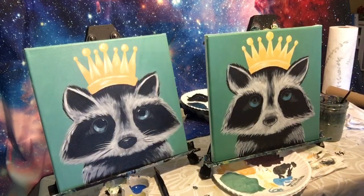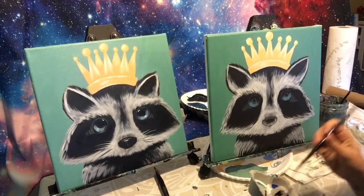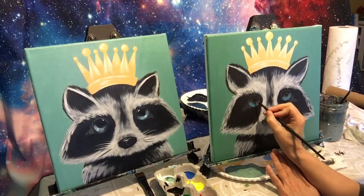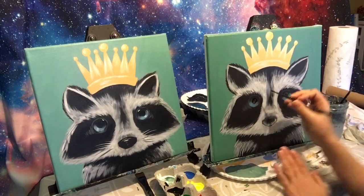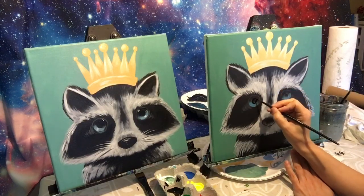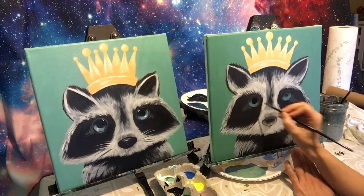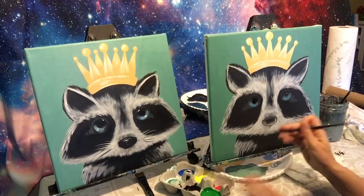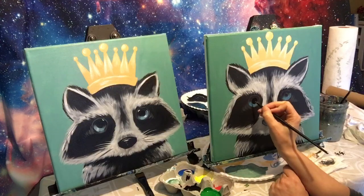For the black, I'm doing straight black out of my palette. I'm going to do a center circle. Be careful of your blue. Okay, center circle. And then I'm going to brush into the gray.